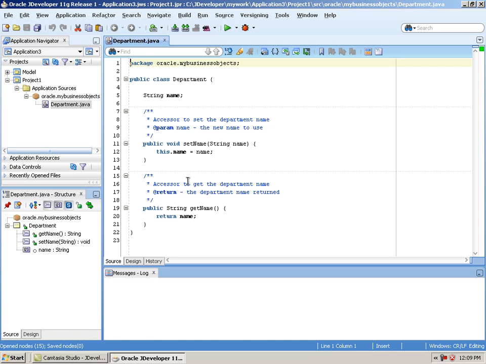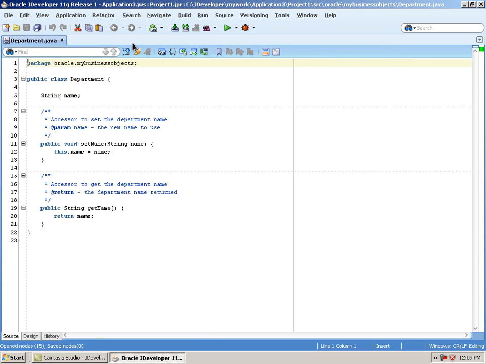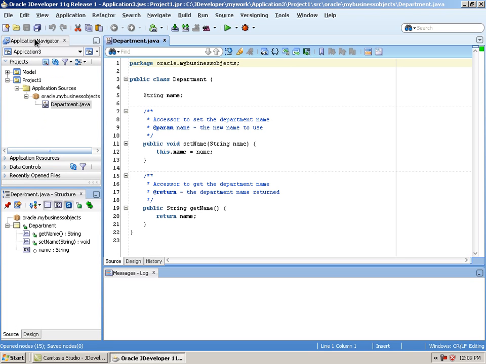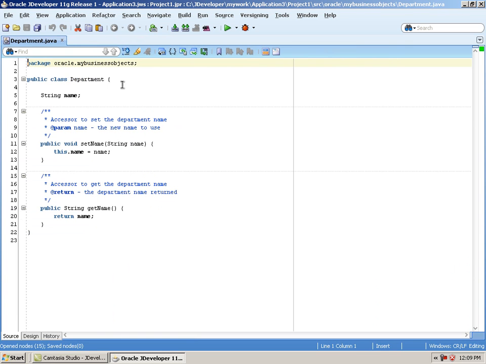Now, one of the very first tricks you might want to do with the editor is, rather than having this limited view onto your code, you can actually double click on the tab, and now you get a maximized view of that particular file. Once you finish, you can just simply double click again to minimize it and continue on your way using the rest of the windows. So for this particular presentation, we'll work with it maximized.